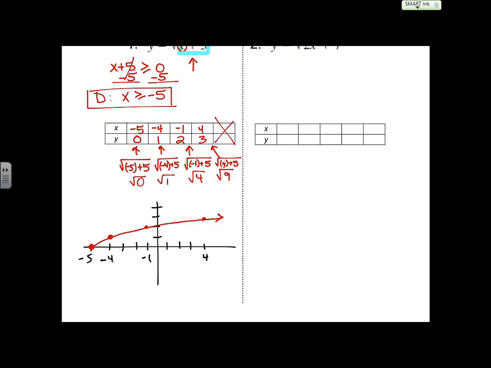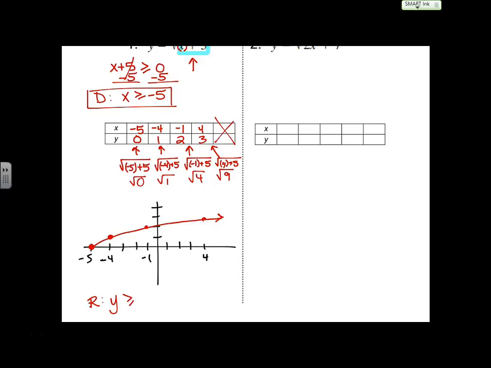Now that we're looking at the graph, you need to answer one more question. First question was, what is the domain? The second question is, graph with the table. Check, check. Third question is, describe the range. Range is y, we're doing y's. Greater than or equal to, how come? Because the graph goes up, right? So greater than or equal to.